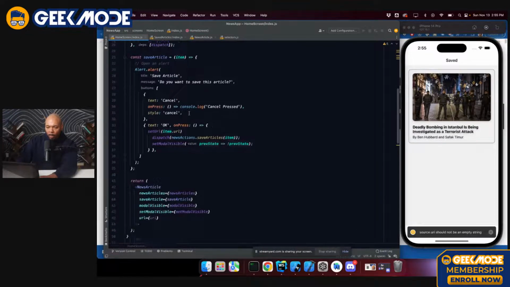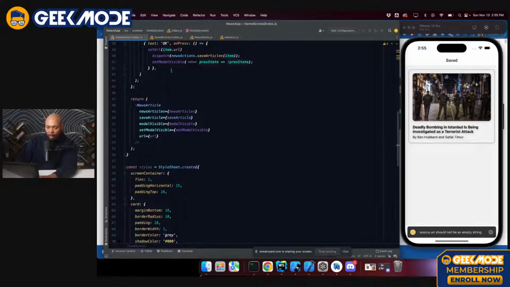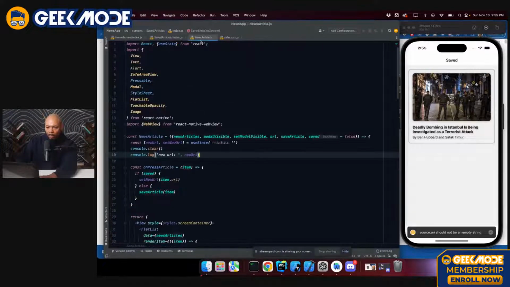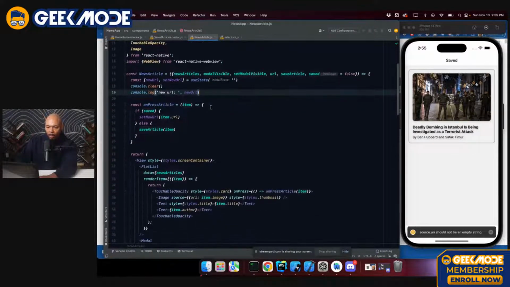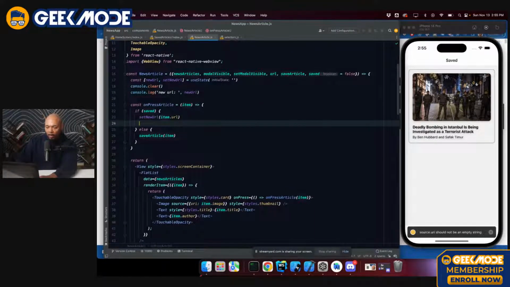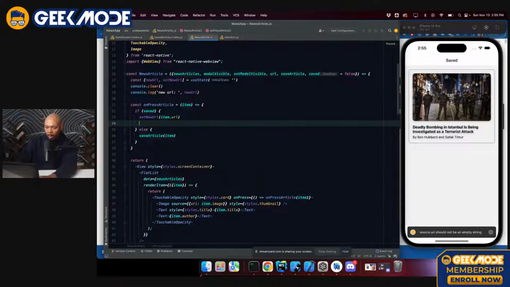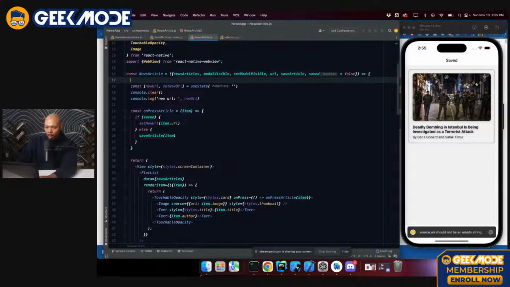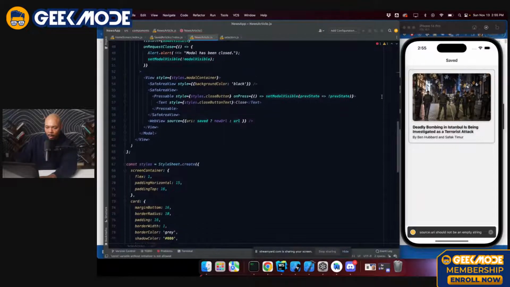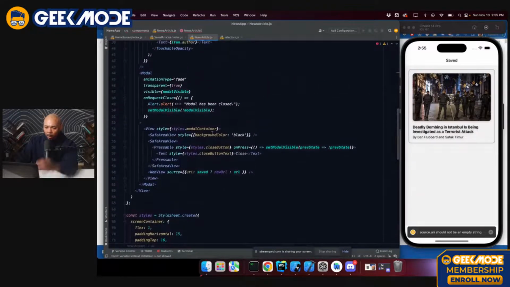And then what opens this thing? All right, so let me see. News article, if it is saved. So that means modal visible is going to be modal. Okay, so that's what it's looking for.